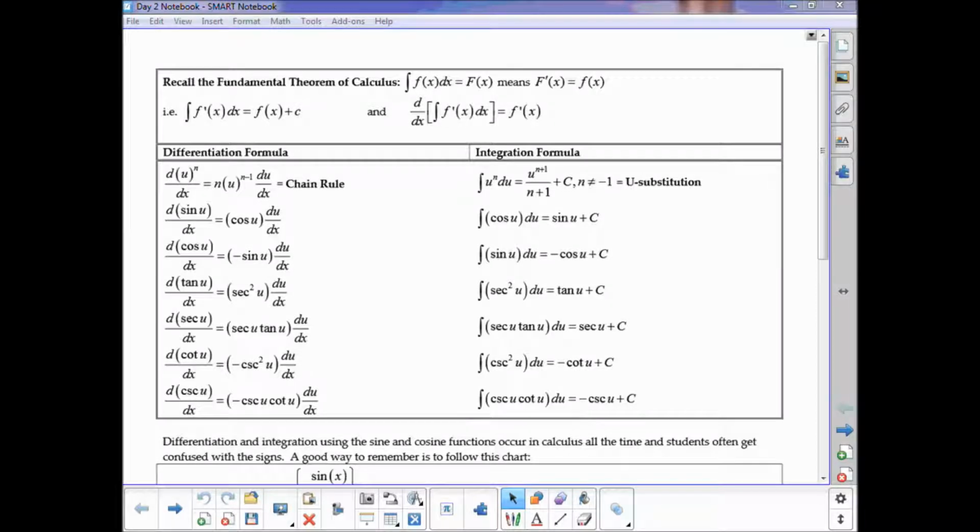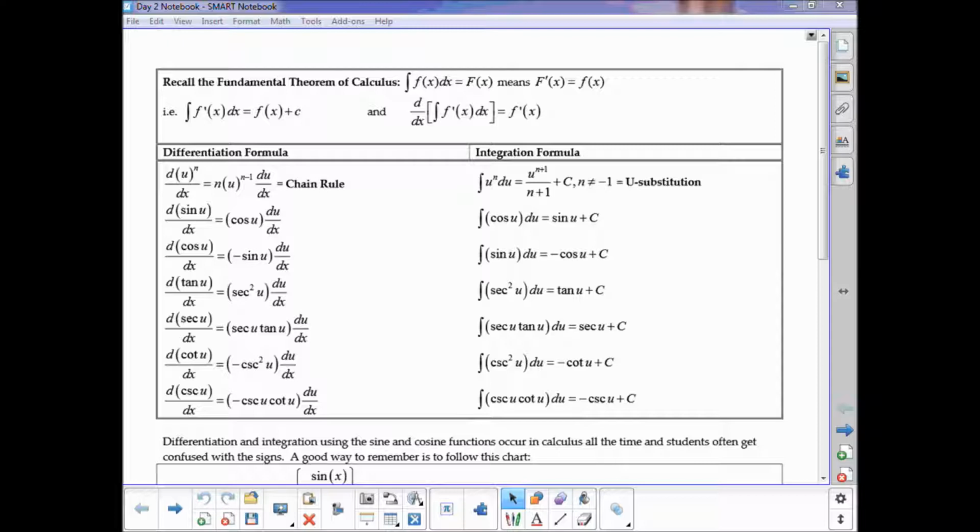Alright, so again, this is a very short unit. Day 1 was trig derivatives. Day 2, which is today, trig integrals. So we are going to learn our basic trig integrals, and then we're also going to take a look at how to integrate. Sometimes we have to use U substitution, bring in all the integral stuff that we did last unit as well. So we've got total change, the area under the curve, all that comes with it.